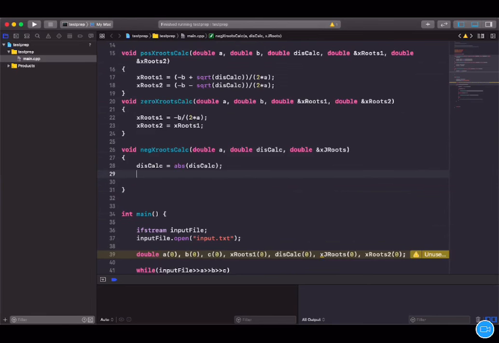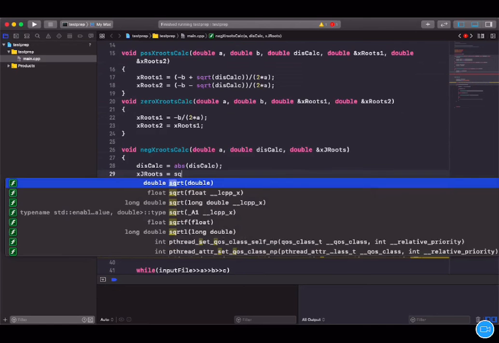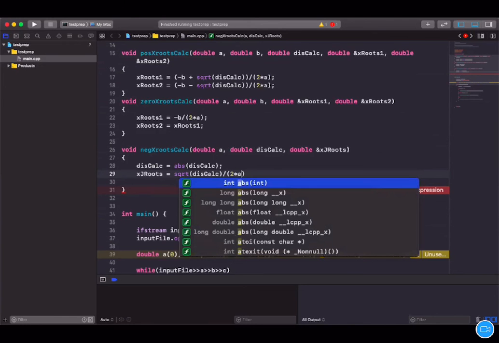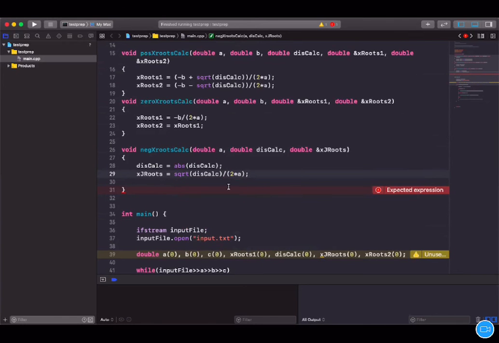I do that and I say xj roots is going to equal the square root of the discriminant calculation over bracket 2 times a close bracket semicolon.